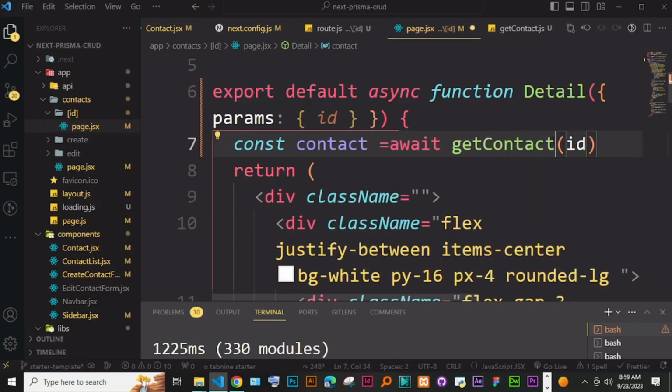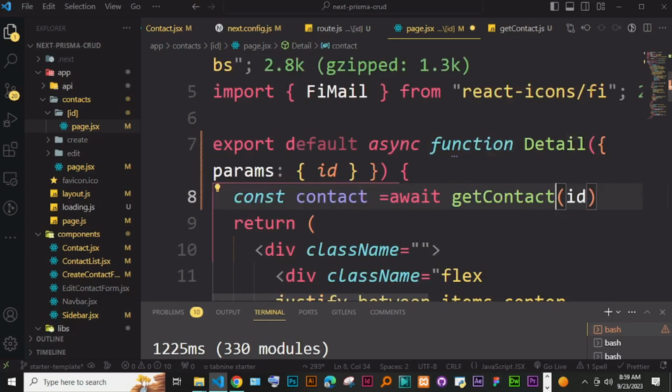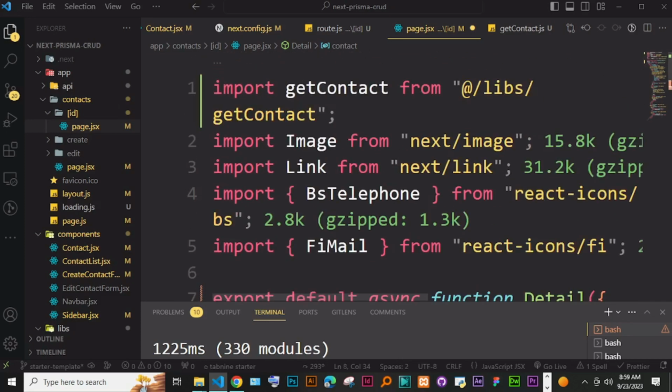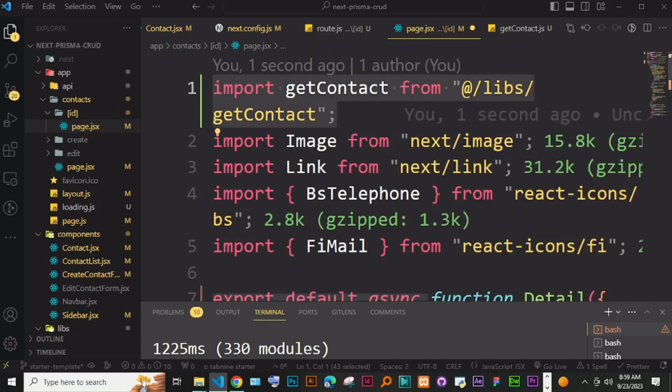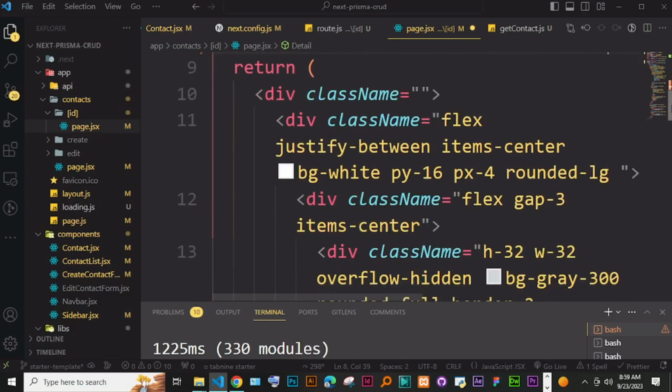Just come here and import this get contact from the libs. Make sure you have imported it on top here. So we have this await get contact. After getting it here, we can now start using it.